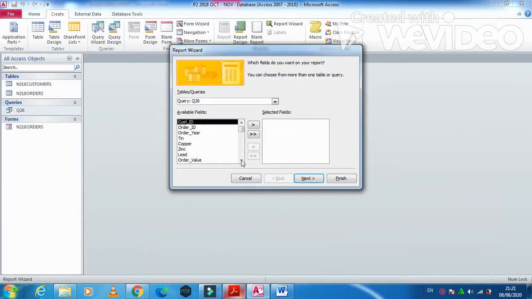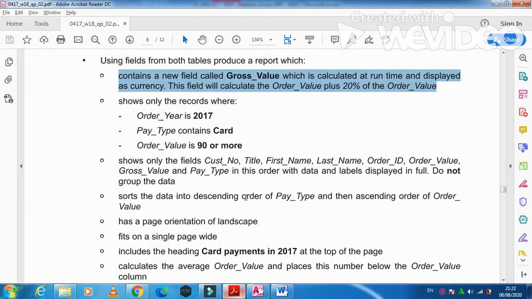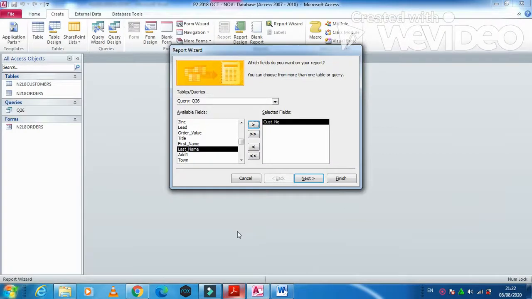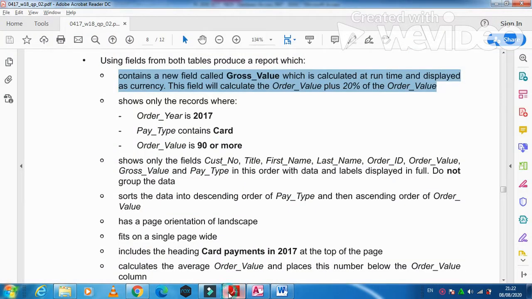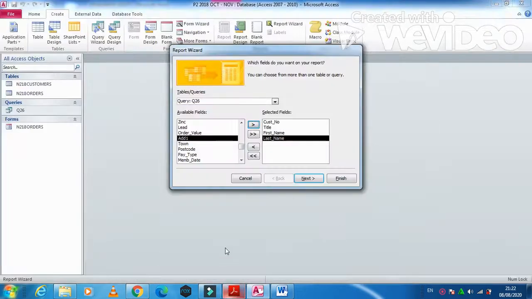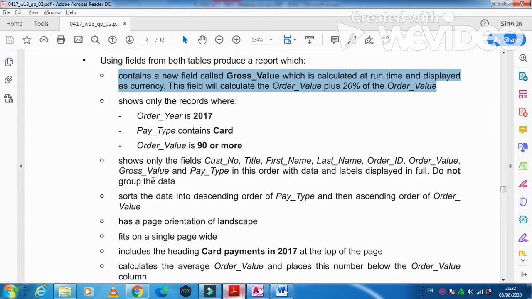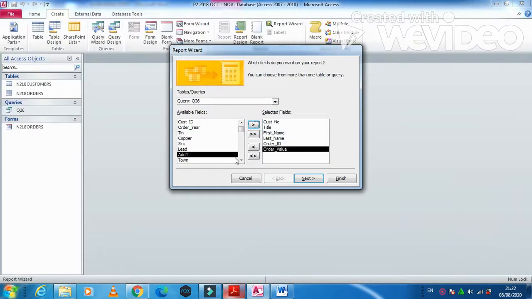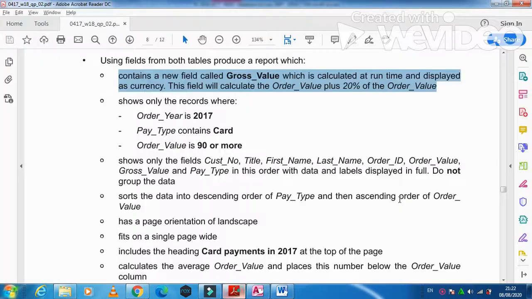First customer number, then they want title, first name, last name, then they need order ID, order value, and then gross value and pay type, that's it.